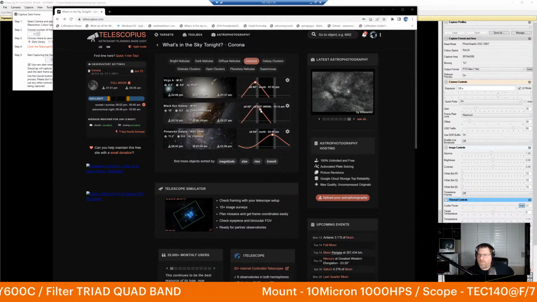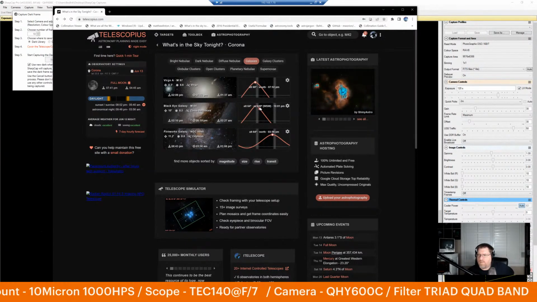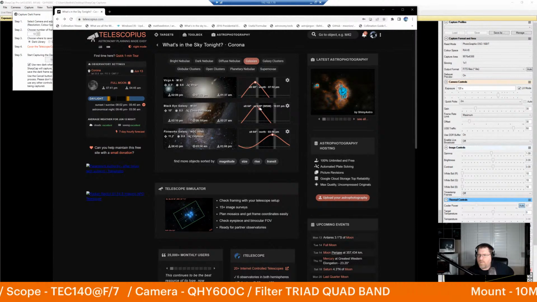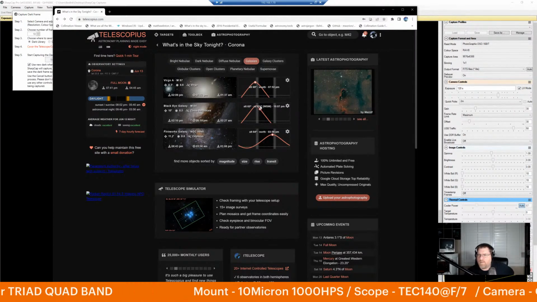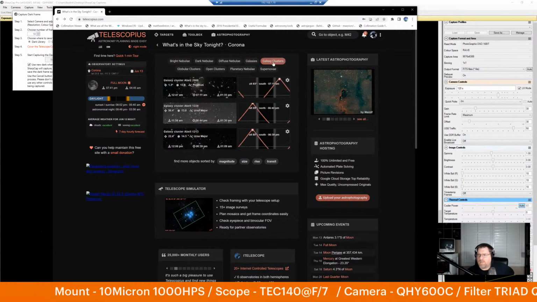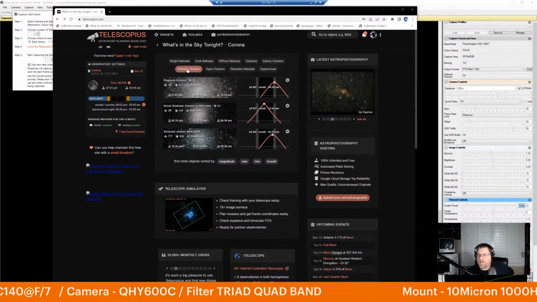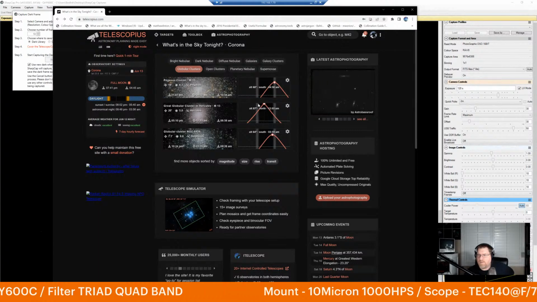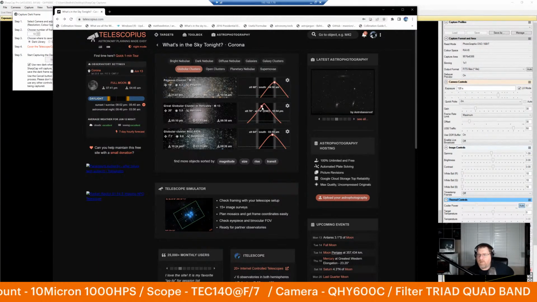What time is it right now? 10:15. Maybe the Black Eye Galaxy is a good one to go look at in a little bit. Galaxy clusters. Globular clusters. There's M13. We'll look at M13 in a bit. That's always a good one.